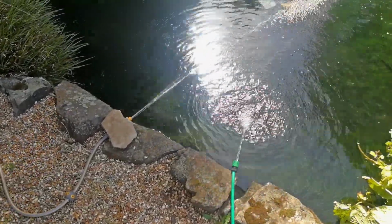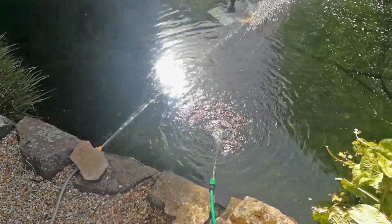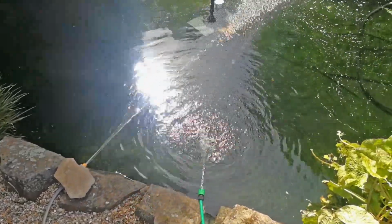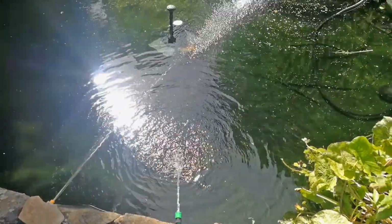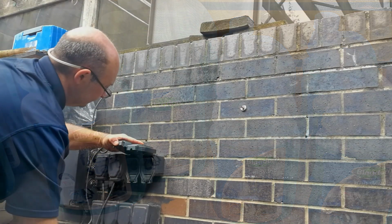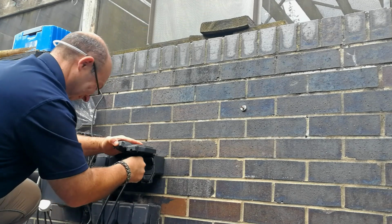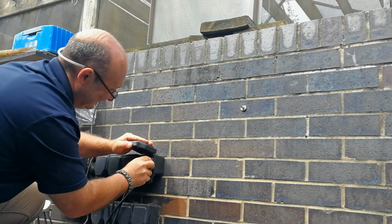Start filling the pond. Depending on how big it is, it can take several hours to fill. And don't forget to keep checking on the fish. They will not need feeding, but if they are short of oxygen or getting stressed, then you need to know about it. When the pond is full of water, treat the water with dechlorinator. Turn on the pump and filter system. This will agitate the water and expel any chlorine. Check everything is working properly.